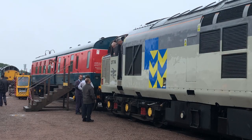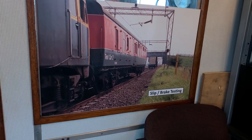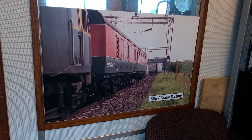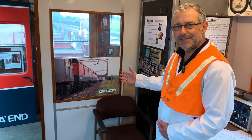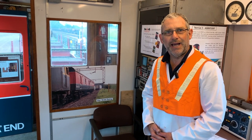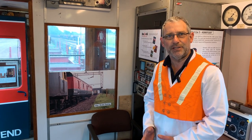So slip brake test, the best way to describe it is to look at the picture that we've got over here in the coach. This is a typical slip brake test in action. A locomotive, normally a Class 47, hauling Test Car 2 and the wagon under test at a predetermined point at a test speed. The wagon is slipped from the back of the test coach using a special coupling, and then we measure the brake stopping distance performance of the wagon on its own, i.e. not coupled to any other vehicles.